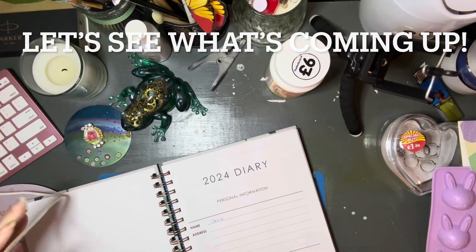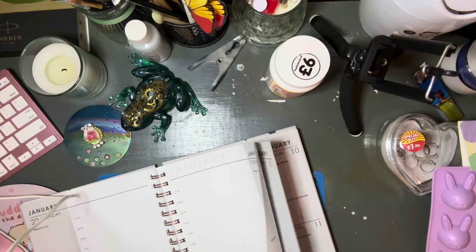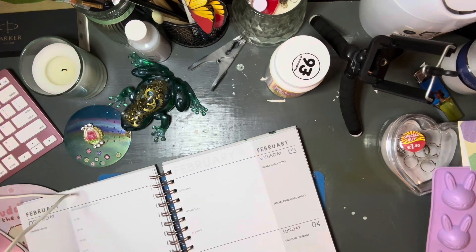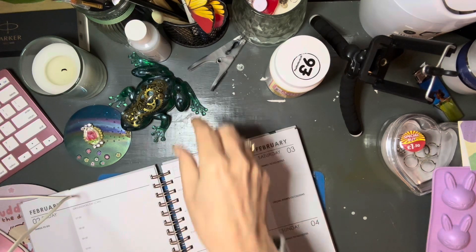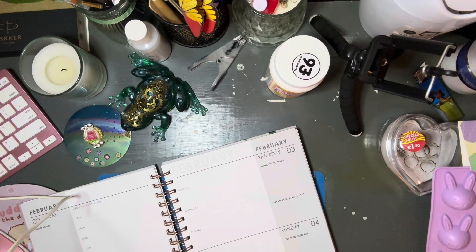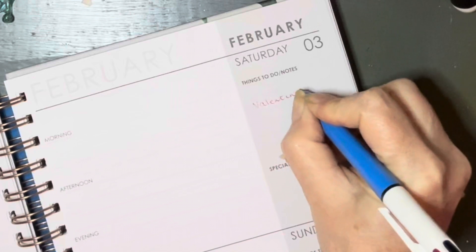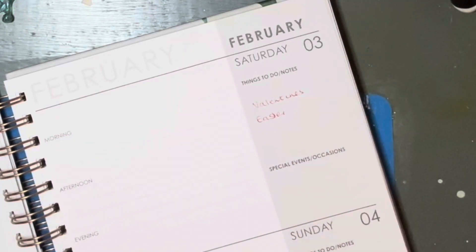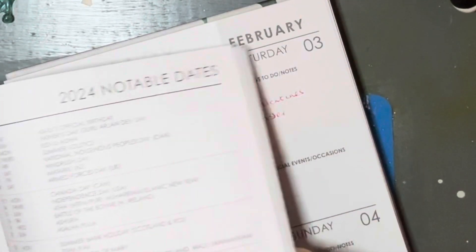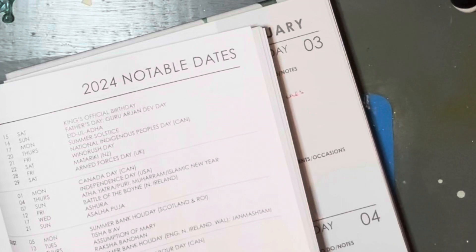So let's see what's coming up in the next few weeks. We've obviously got Valentine's Day coming up, we've got Easter coming up, we have the Year of the Dragon, and we also have something called St Brigid's Day — it's an Irish celebration. I thought it was on the 1st of February and I thought I'd missed it, but apparently it's on the 5th of February. From my reading up on it, it's a celebration of spring, new hope, and the feminine, which I thought was really nice. If you know more about it, please pop it in the comments and let me know — and am I saying it right?